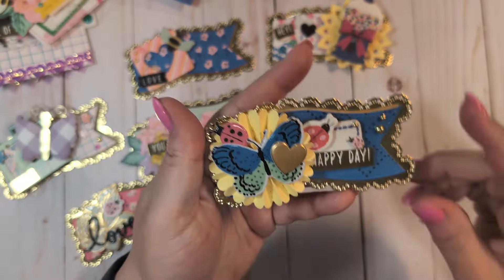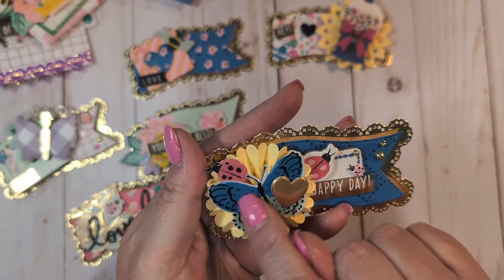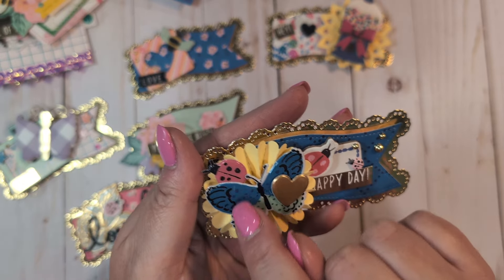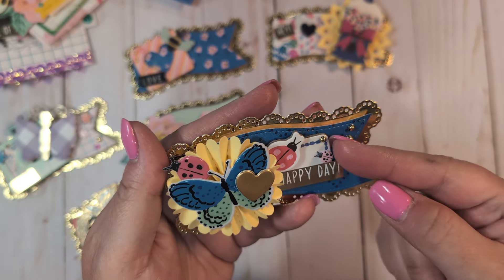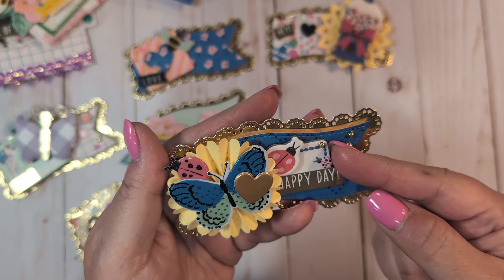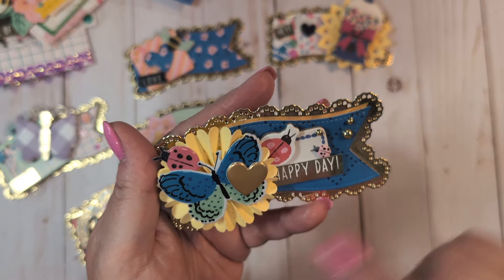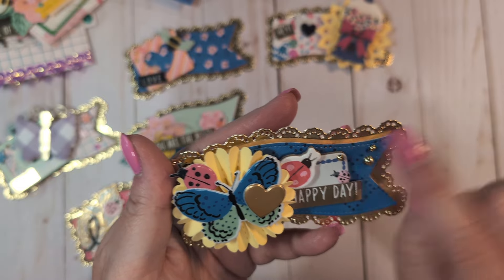On this one I added another rosette from Lori. The butterfly and two ladybugs are all from Sweet Story chipboard, along with thickers. The little heart is from Round Trip thickers. The little label in the back is from Sweet Story — I think it was one of the last ones before I threw that chipboard sheet away. 'Happy Day' is from Tuesday Morning stickers, another little puffy ladybug from Sweet Story, and some gold enamel dots.